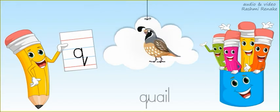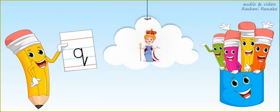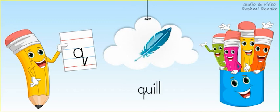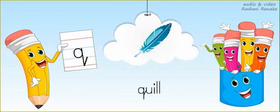Q for quail. Qu, qu, quail. Then, Q for queen. Qu, qu, queen. Then, Q for quill. Qu, qu, quill.